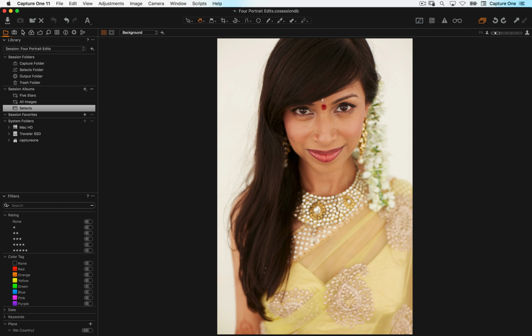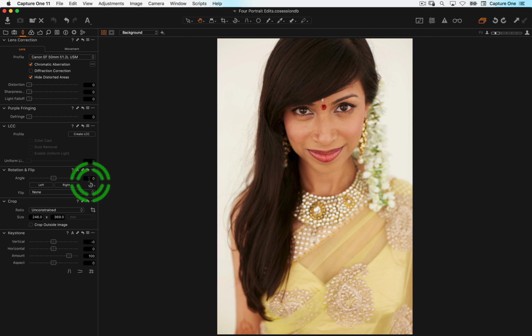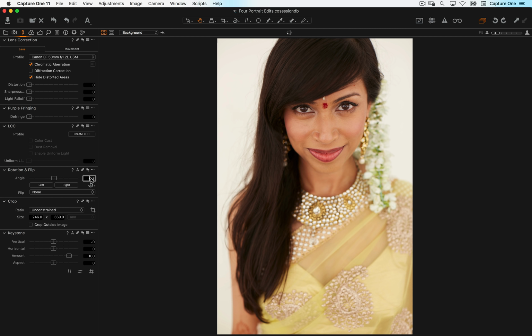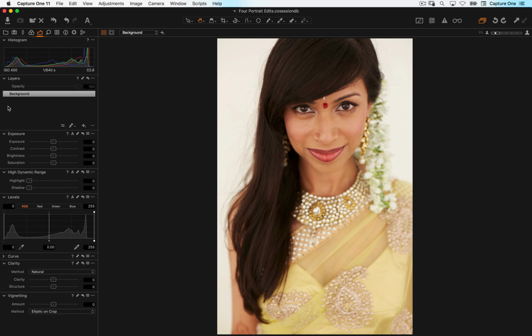First thing to do, I'm just going to straighten it a little bit. For this, in the rotation tool, I find it easier just to highlight the value box, and then I just use Shift and my up cursor key to rotate, because then I can jog and shuttle back a bit to tweak the rotation without really having to drag the slider. I find that more accurate than pulling a slider around if it just needs a small tweak. Now this is the image with zero adjustment. So I'm just going to pull in the highlights on my levels slider like so. And you can see generally it's actually a pretty fantastic image as it was delivered into Capture One.